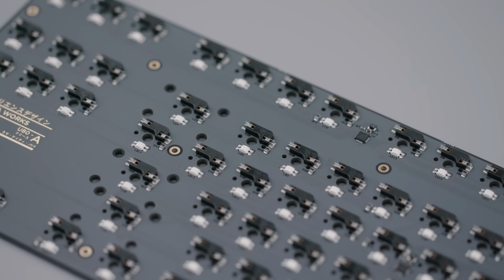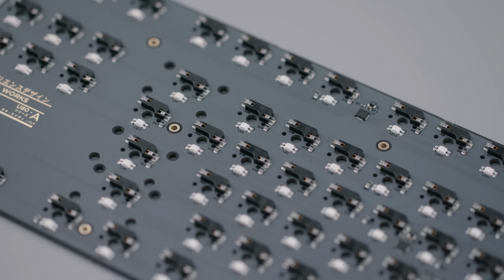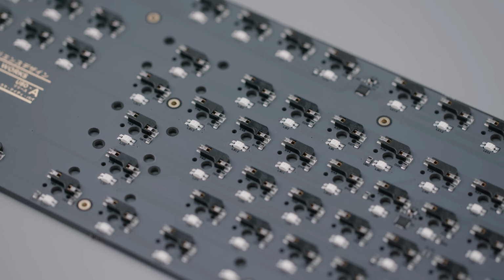Hotswap PCBs have become rather popular nowadays as there's no need to solder any components, and you simply install your switches by pushing them into whatever form of hot swap mechanism the PCB comes with, the most common one being Kailh hot swap sockets. Hot swap PCBs are highly recommended if you're new, as it allows you to easily try out the vast amount of switches out there without having to worry about committing to one or soldering.